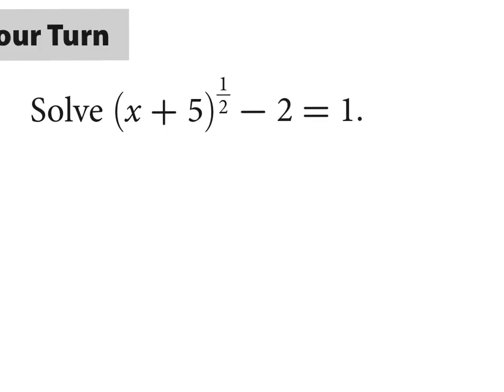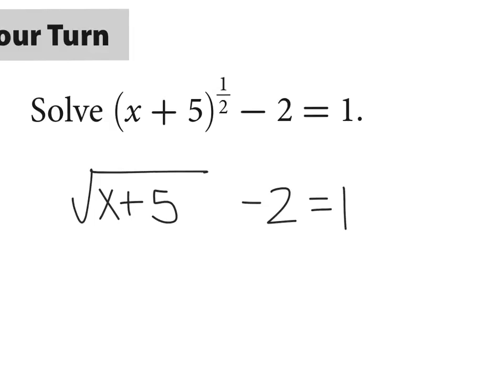First thing I'm going to do with this problem, I'm going to rewrite it because I don't particularly like fractional exponents. And the way I'm going to explain this, it'll make more sense in a second. When I say something, you're going to be like, oh, okay. So I'm going to write this as the square root of x plus 5 minus 2 equals 1.